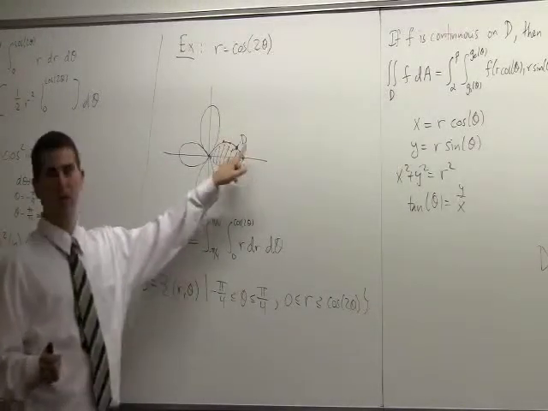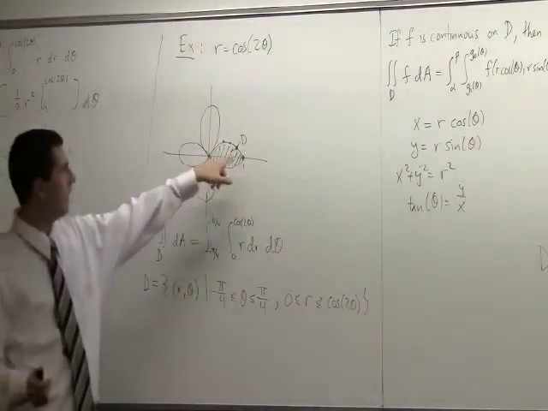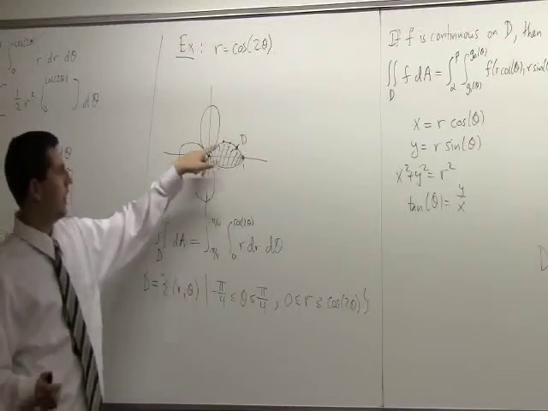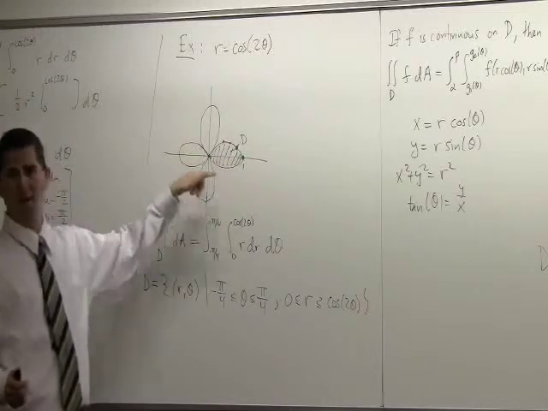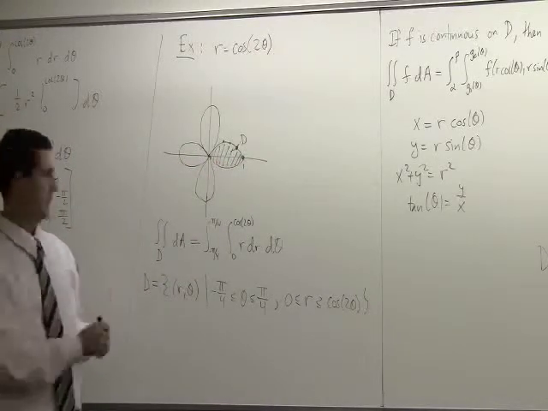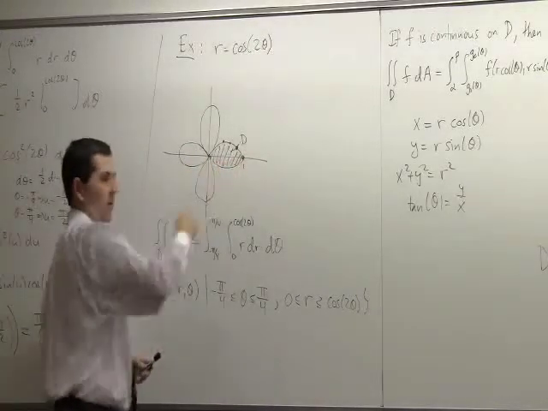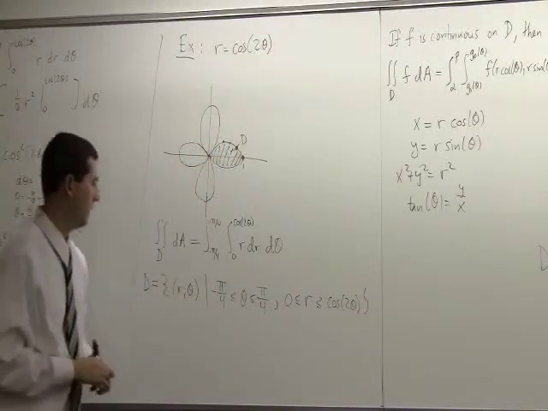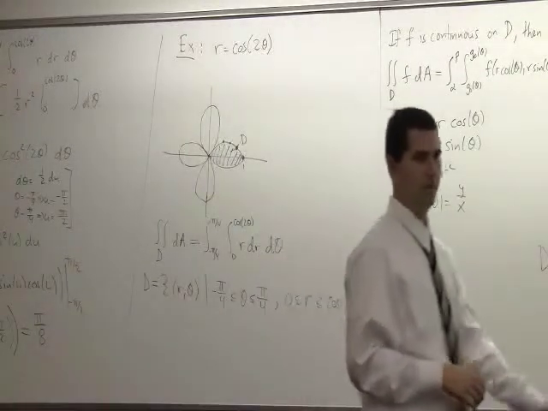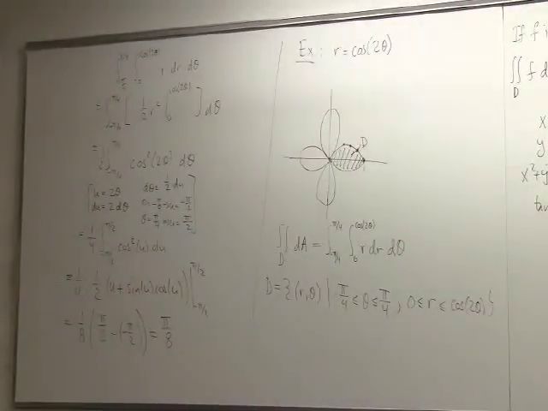This is where plotting points, normally I don't like to plot points so much, but here it helped a little bit to know, oh yeah, I started at 0 and I went to pi over 4, and this is symmetric. It must be going from minus pi over 4 to 0 on this side. But you could plot points to see that as well. So there will be some homework problems. You can get some practice with that.